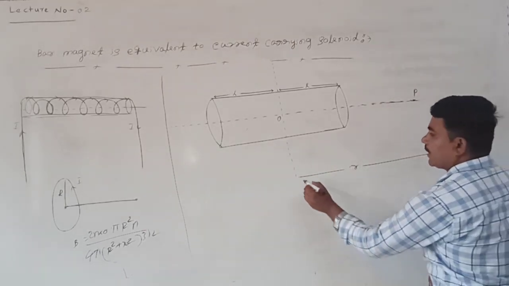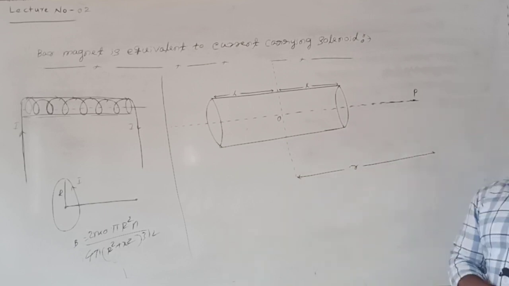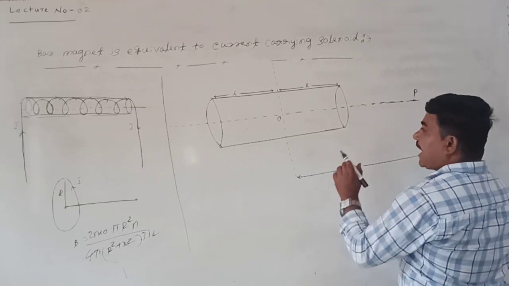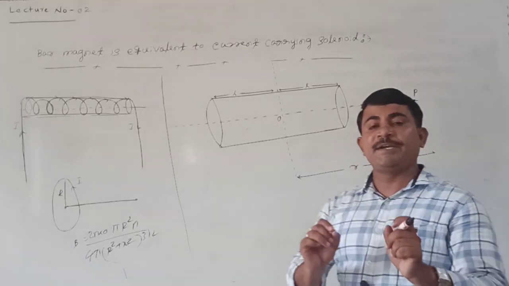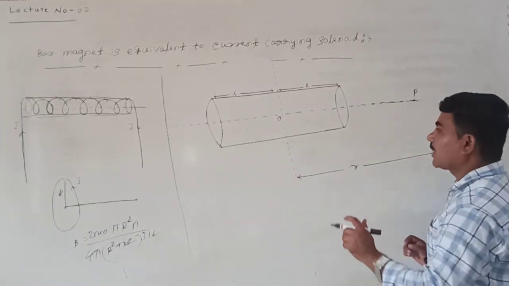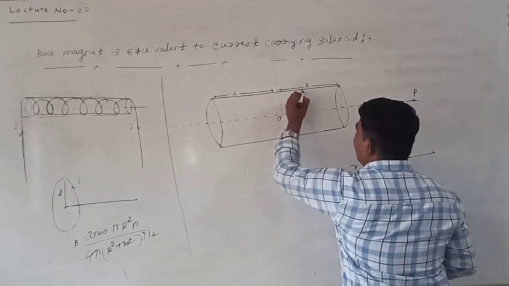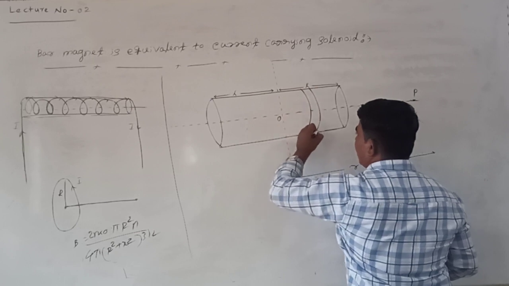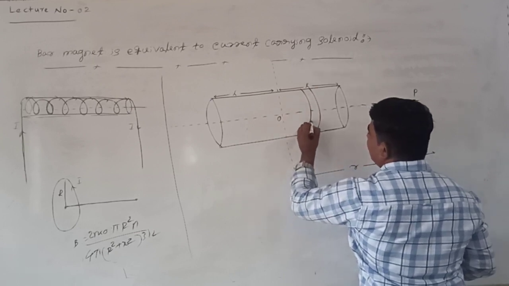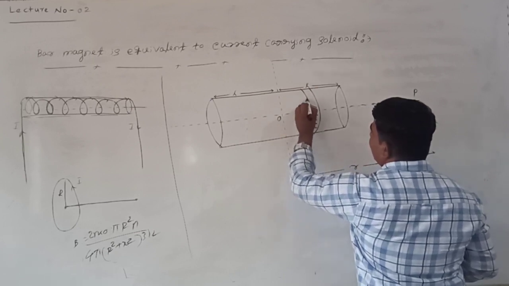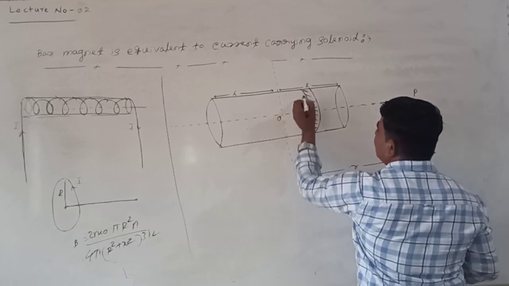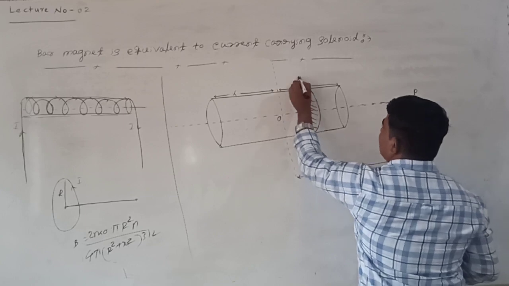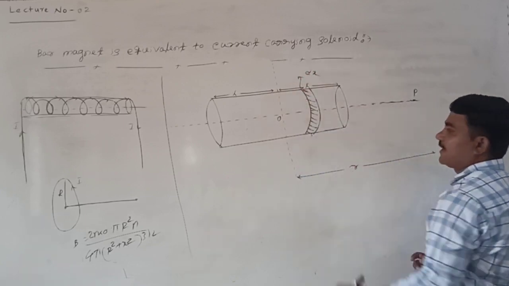At what distance? Smaller distance. Are you following me? Right. Then I need any circular element on the current carrying solenoid. How to take the circular element? The circular element must be like this. See here, this is a circular element on a current carrying solenoid. This circular element has how much thickness? Let us take the thickness equal to dx.